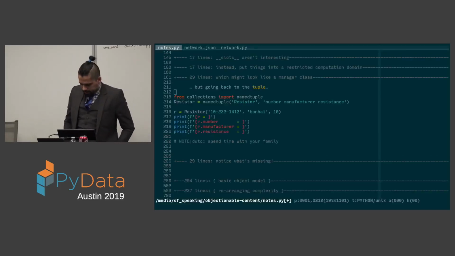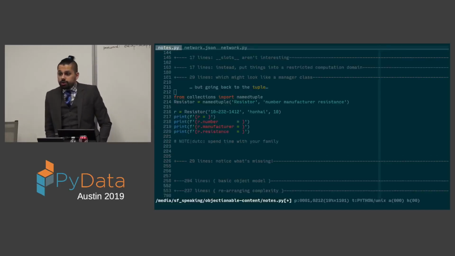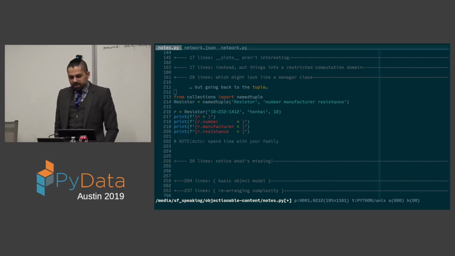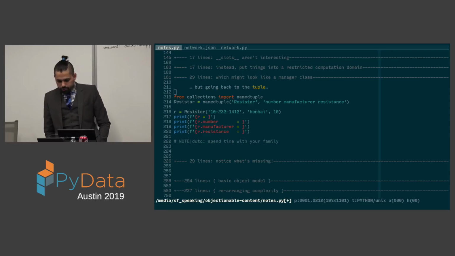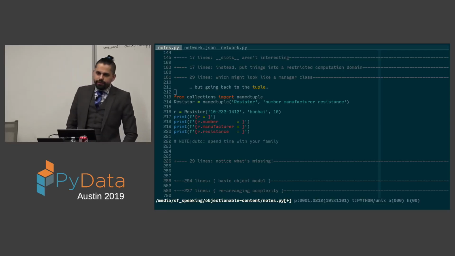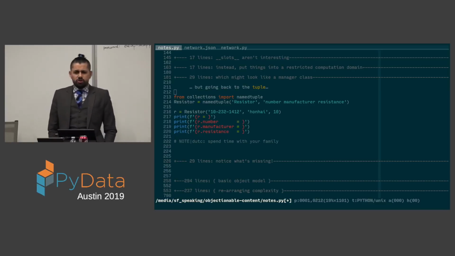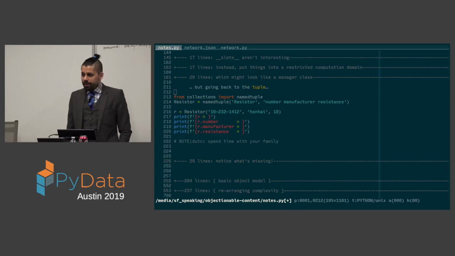Now, the limitation of the namedtuple is that it's still a tuple, and so you still have that immutability, which may or may not be desirable for you, but fundamentally this is probably better than your underlying tuple structure. But if you were to show me some code and you said, I'm modeling some system and it's a production system, and I started by representing all of my objects as just built-in Python types, tuples and ints. Did I do the right thing or not?